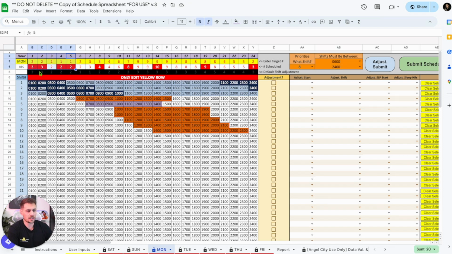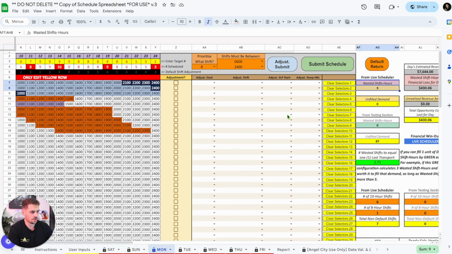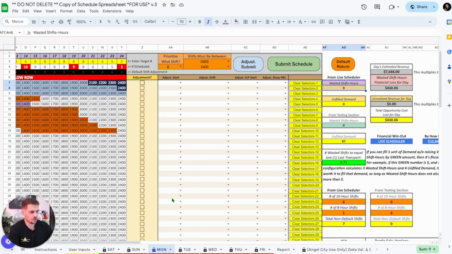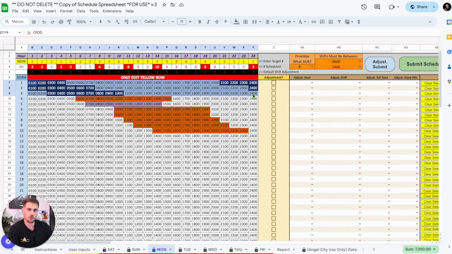Now, by how much did we waste the shifts? Well, we have 3 active shifts in the first hour, 3 active shifts in the second hour, but we only needed 2 active shifts in those hours. So we have what's called a wasted shift hour for hour 1 and for hour 2. And we also have wasted shift hours for hour 4 and hour 5. And these account for 4 of these wasted shift hours. If the user wanted to change the default shifts, then that's where they could start minimizing the wasted shift outside of the shift window. But we can't really blame the auto scheduler for the high number of wasted shift hours, because that has to do with the default shifts that were pre-programmed in before the user actually ran this optimizer.